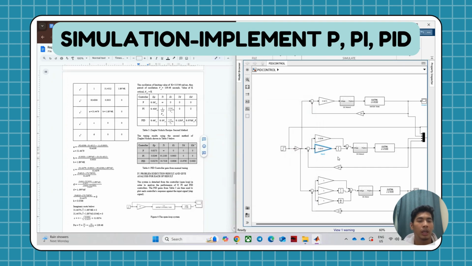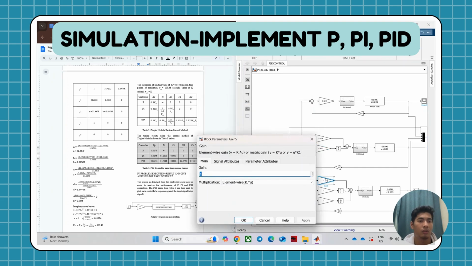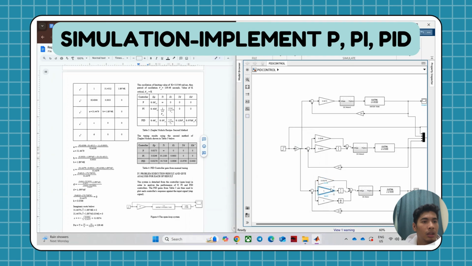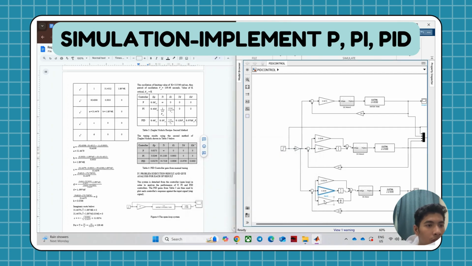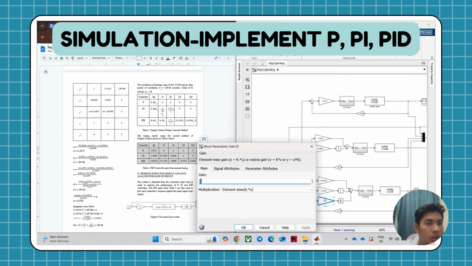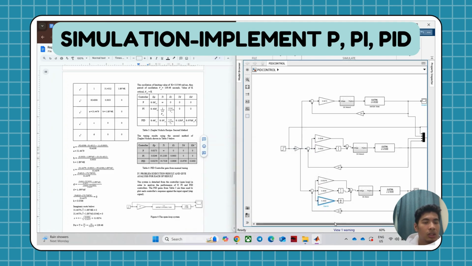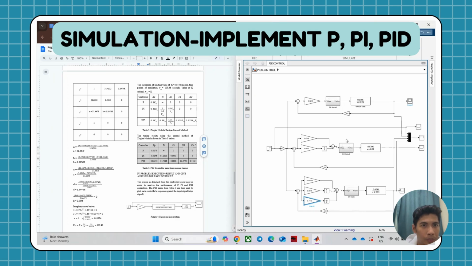And then for the PID controller, for P we input the value 0.03276, and then for I we put the value 0.0006, and last but not least for D we put the value 0.4483. So we just run this block diagram to see the result.